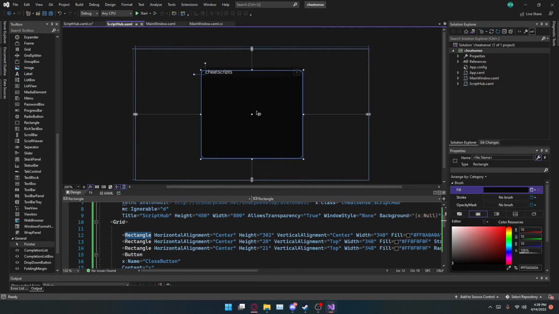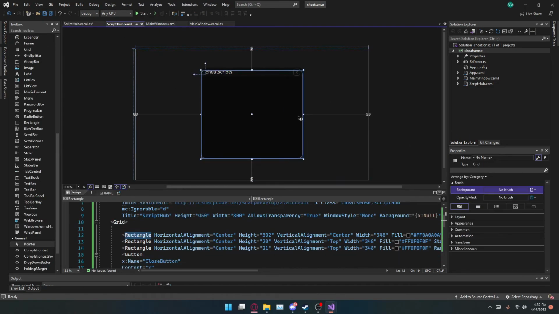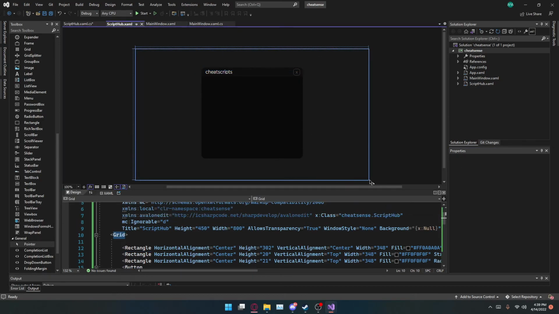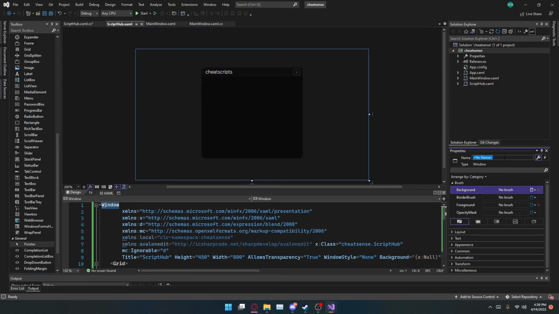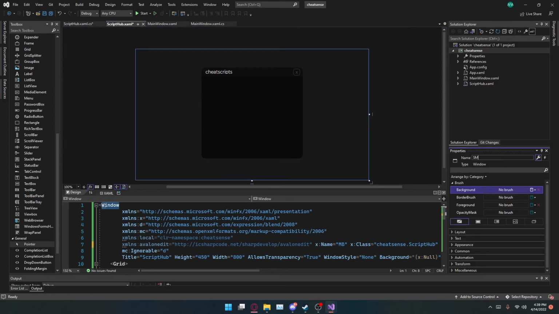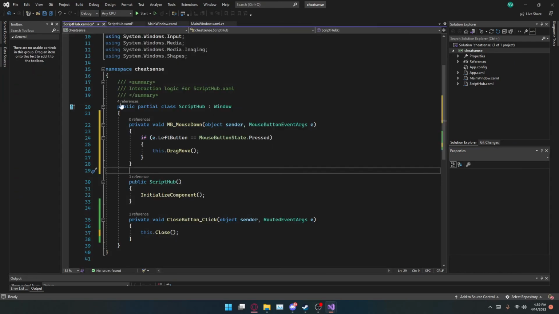I'm pretty sure this is already called MB. It is not. Let's go ahead and name this MB as well. Or actually, let's just call it SHB. So it's script hub background.